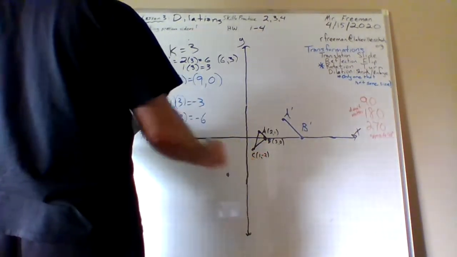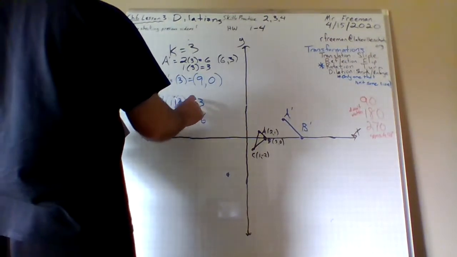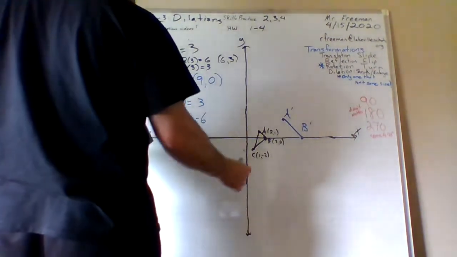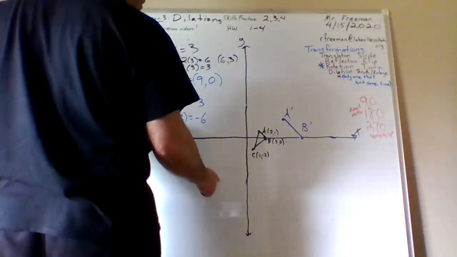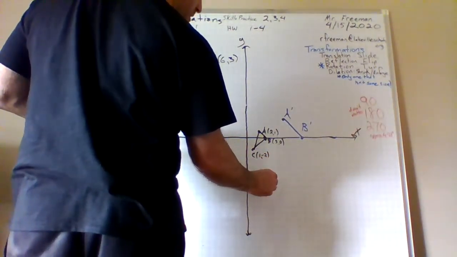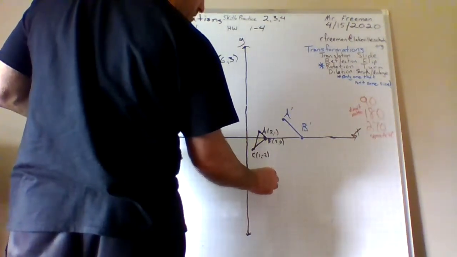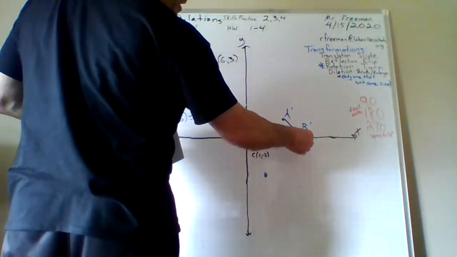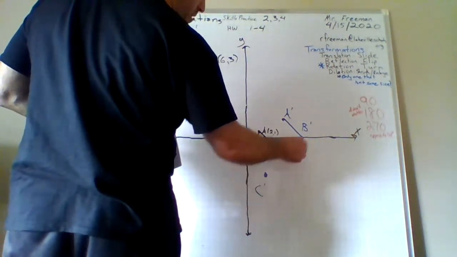Whereas this is not a negative one, that's why. This is a positive one. 3, -6. Good thing I checked my work. Okay, 3, -6. 1, 2, 3, 1, 2, 3, 4, 5, 6. Puts it right here. I thought that looked a little big, but that makes my triangle now. My new C prime is right here.